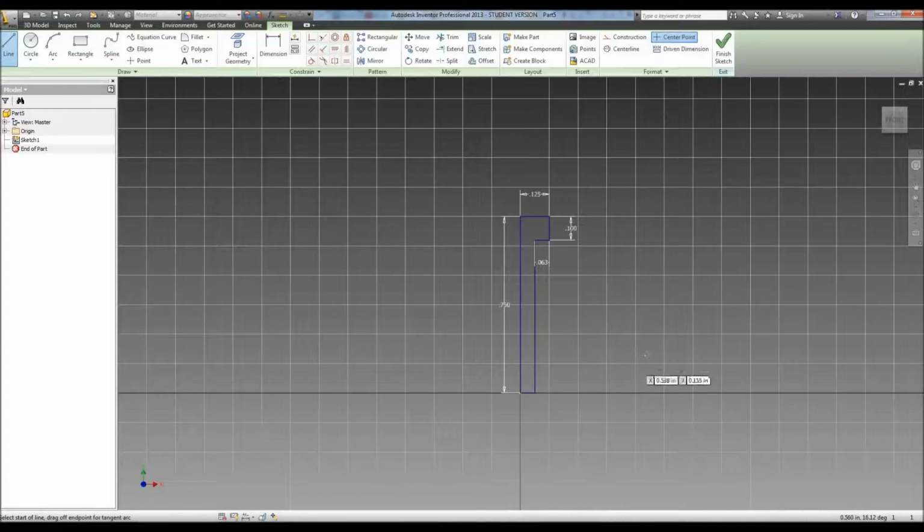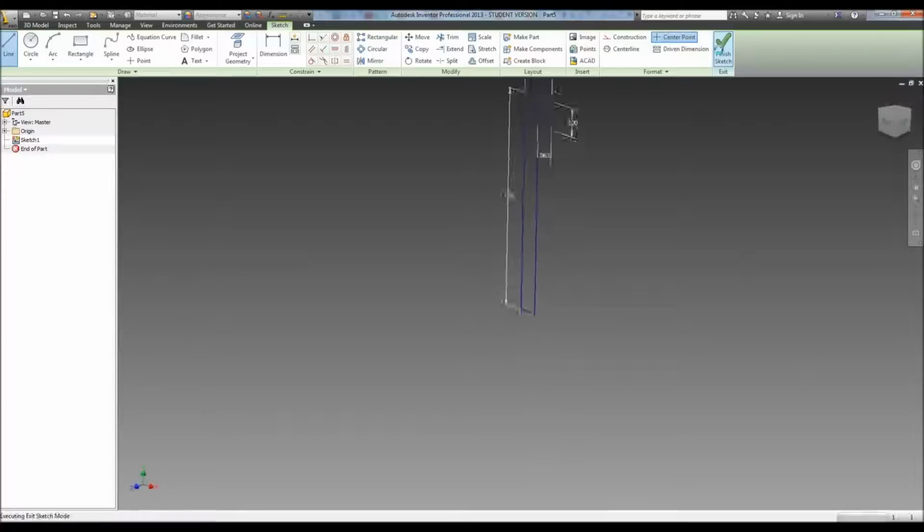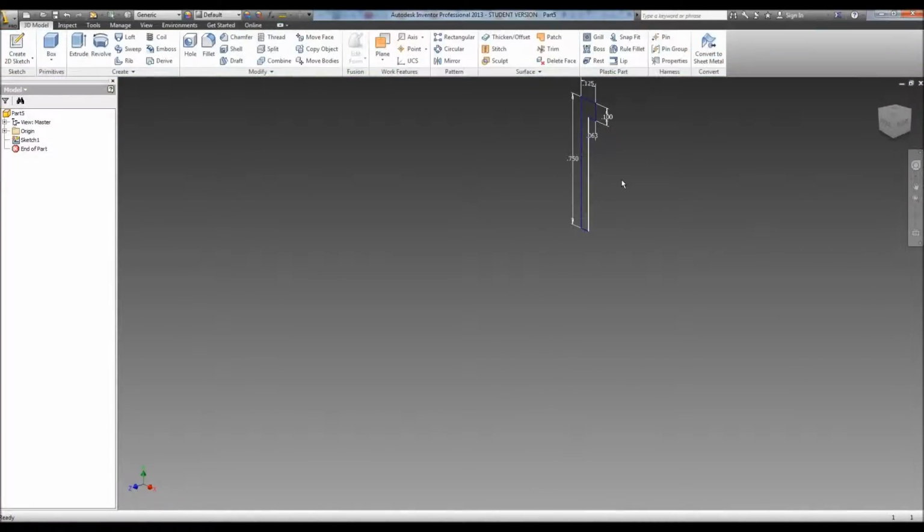There. Connected across. Now, what I've essentially done is I have drawn half of a bolt. If you were to cut a bolt in half and look at it, this is kind of what it would look like. Now you go to Finish Sketch. Alright, it gives us our object that we just drew.